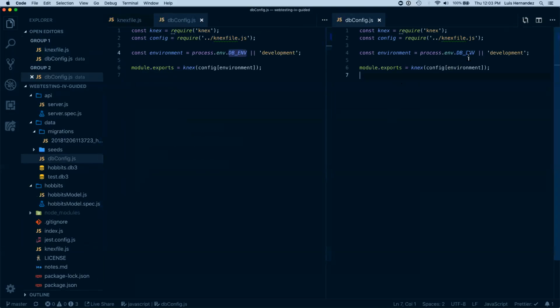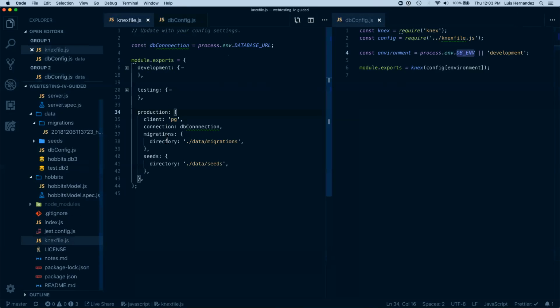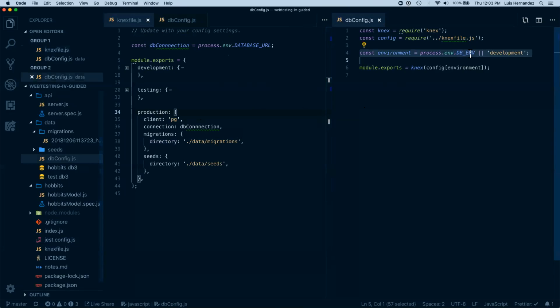Well, this is saying I'm looking for this environment in order to decide which of these keys I'm picking. Oh. But since when we deploy to Heroku, we don't have this, I'm always using development, even on Heroku. So how can I make sure that Heroku finds this db_environment, and what value should it have in order to use our connection to Heroku? Yeah, this should be equal to production, but how can I set it up so that Heroku sees it?